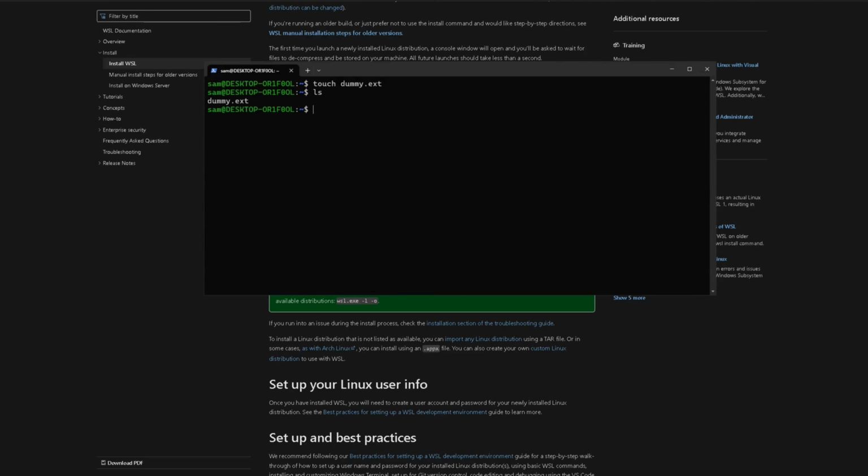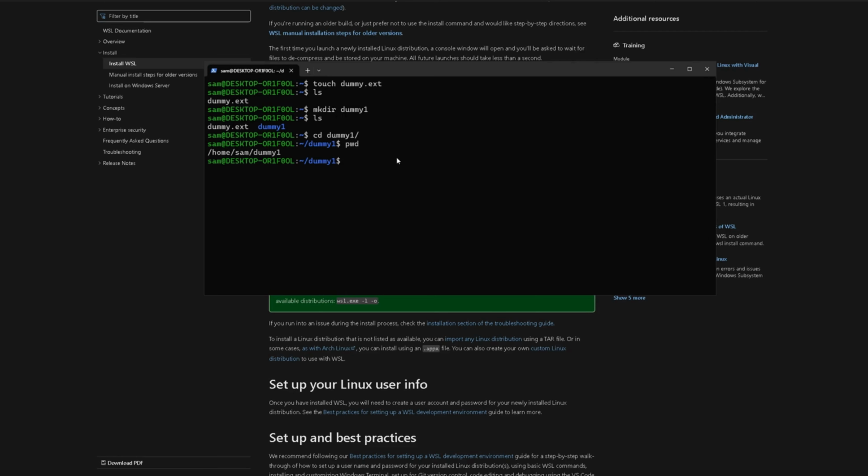To create a directory, we use mkdir and give it a name. Let's call it dummy1. If we press ls again, we have a dummy1 folder, which is blue, and dummy.ext, which is a file. With cd you can move the current directory and go inside a new directory. For example, if I type cd du and press tab, it will be completed. So change the directory to dummy1. I press pwd and it returns the current address.